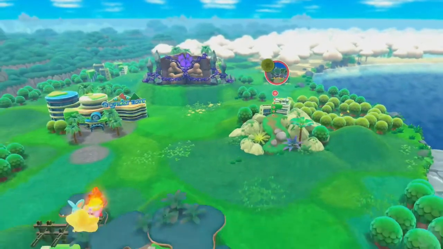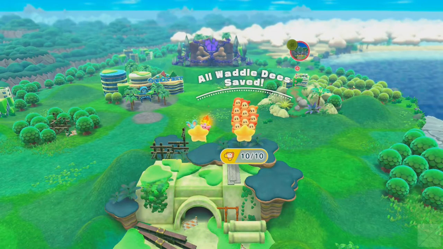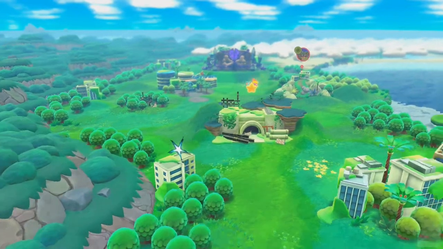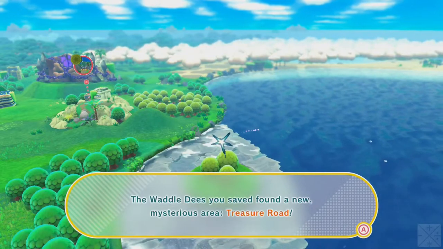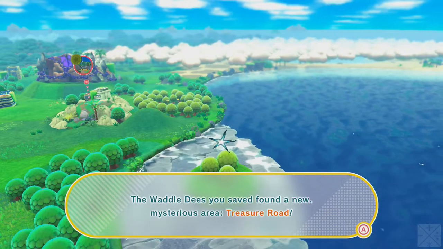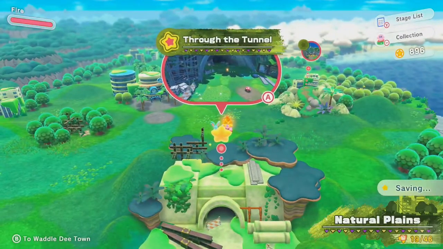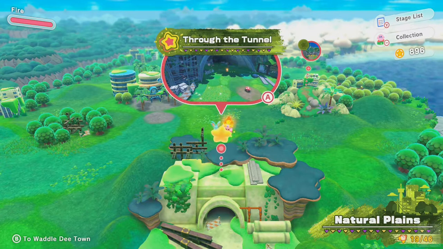Rocky Rollin' Road. Oh, Waddle Dee saved! Whoa, what the? The Waddle Dees you saved found a new mysterious area, Treasure Road. There could be rare items in there. Hop in and explore. More star-shaped vortexes. Interesting.